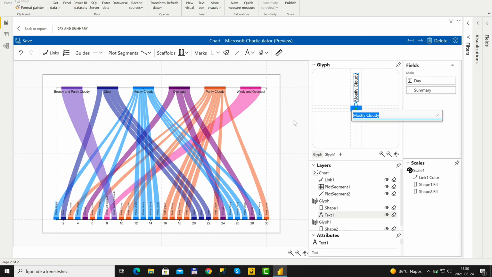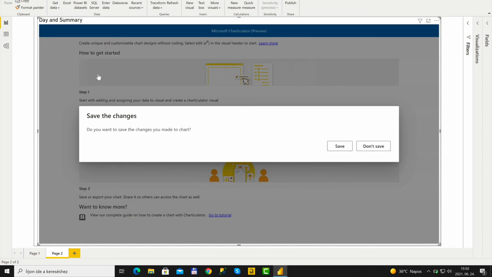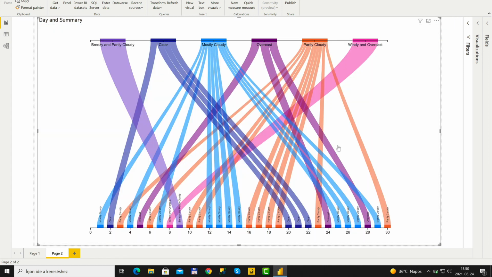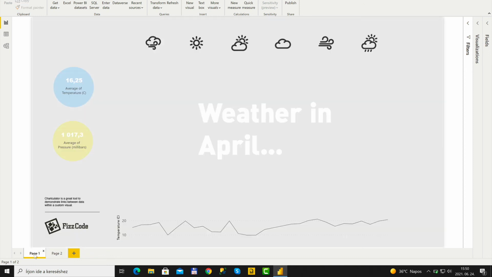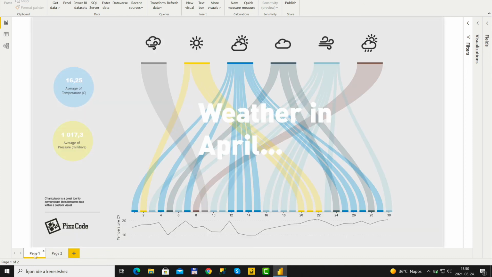Okay, cool. Now I can save my work, then let's get back to the report, and I'm quite happy with that. And here again we can create custom backgrounds and use icons or images to create a really good-looking result in the end.